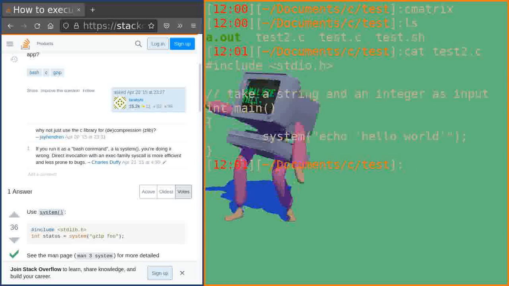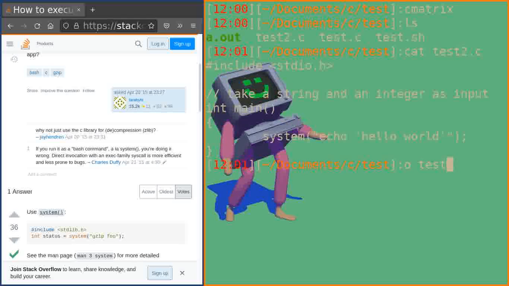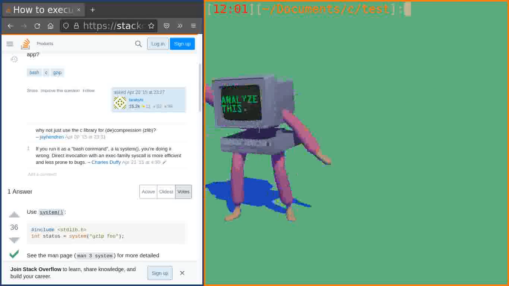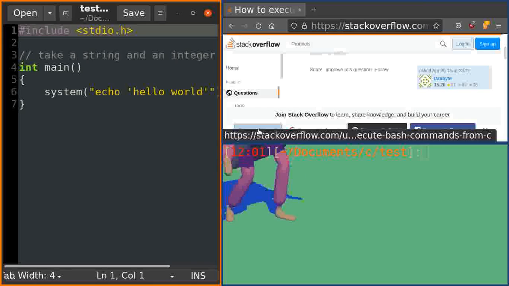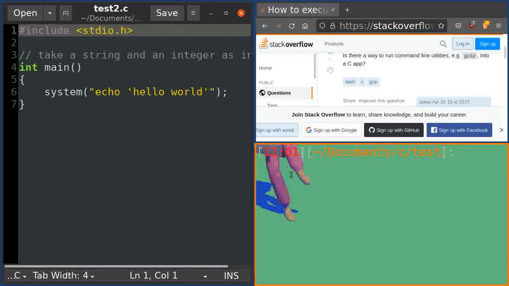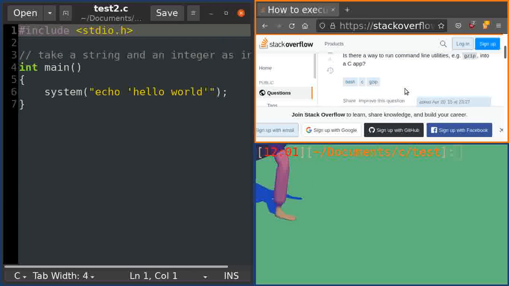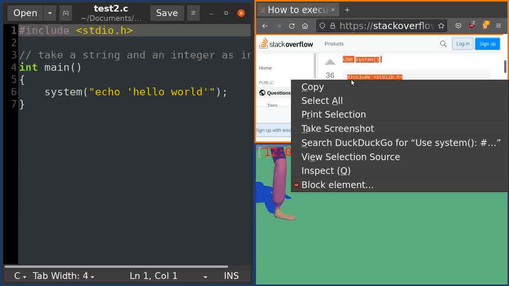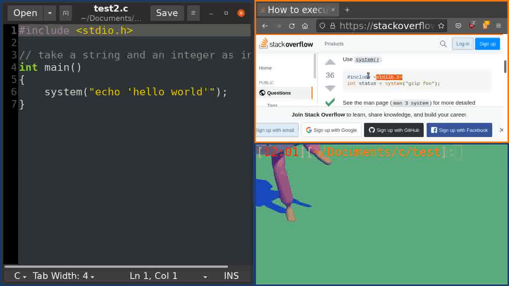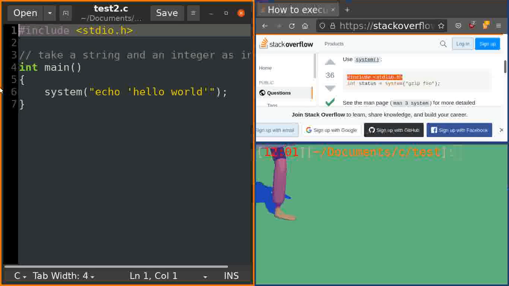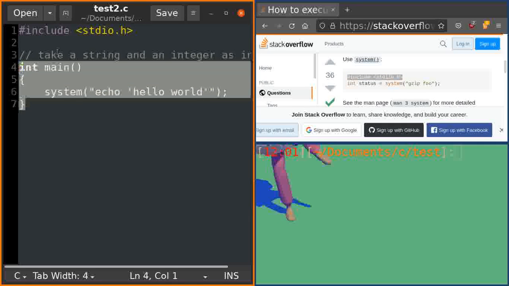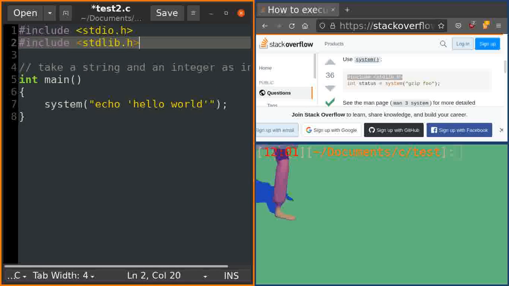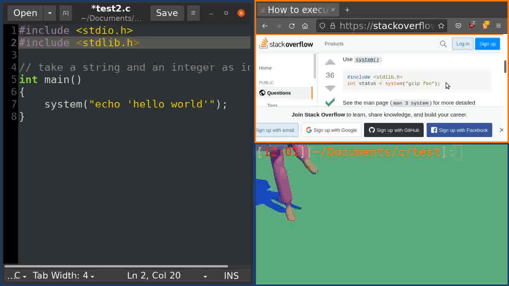stdlib. So if I open that test 2 in my text editor, of course it's gonna be in my text editor. Resize that. Let's just copy all that, what they offer me right here. It's an int because it's their way to use a function. It's not really a function, but that's how it needs to be in C.